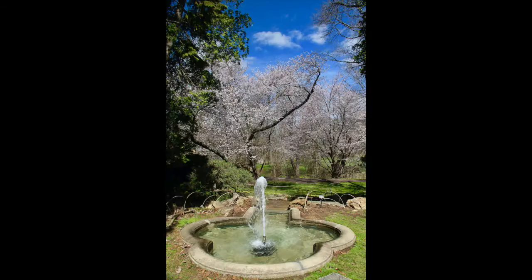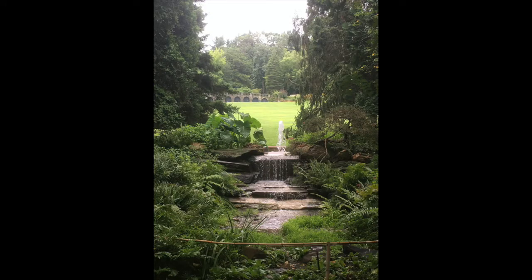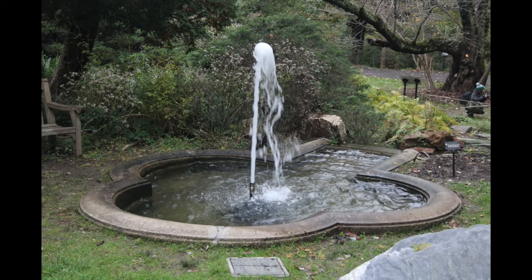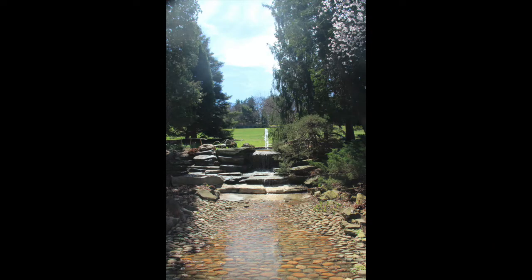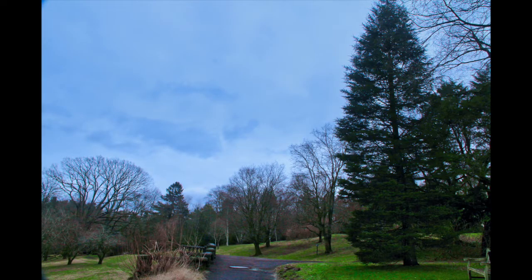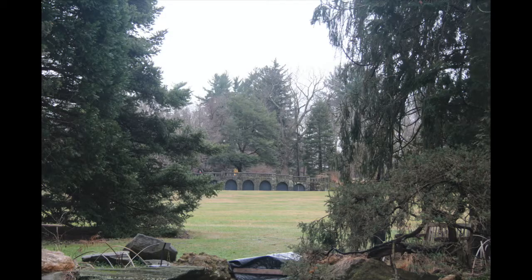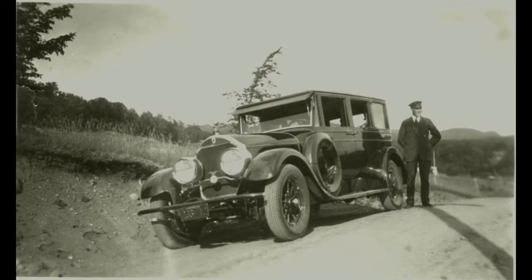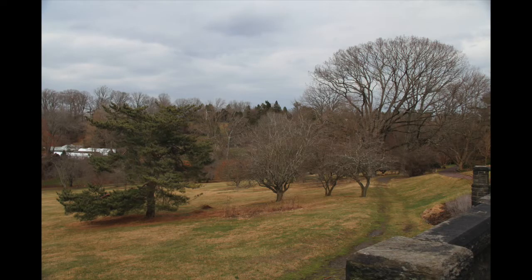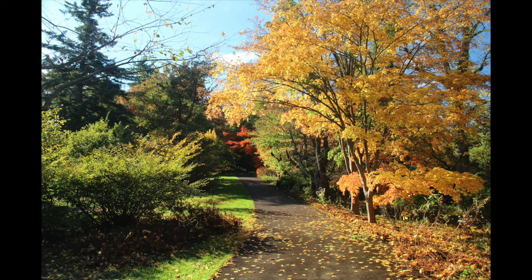The key fountain, located at the bottom of the English meadow, combines two distinct styles. The top is reminiscent of a medieval Moorish palace of Spain, and the bottom style is of a Victorian rock garden. Water for the fountain originally came from a cistern close to the Seven Arches at the top of the English meadow. In Lydia Morris's time, there was a cantilever bridge over the key fountain. She often would have her chauffeur drive her in her Pierce Arrow around the garden each day so she could view and enjoy the changes that were occurring.